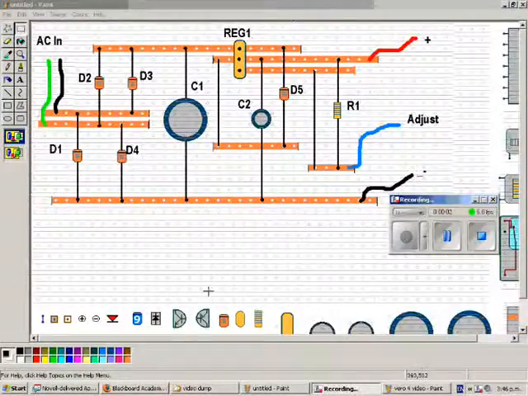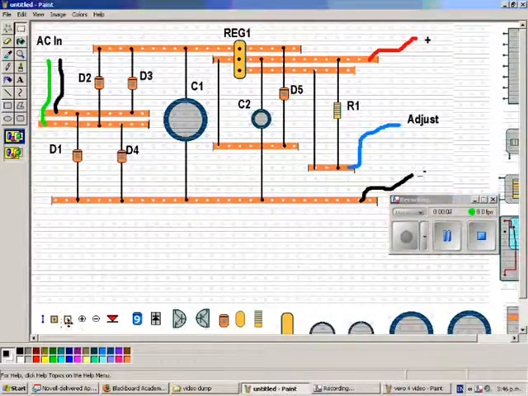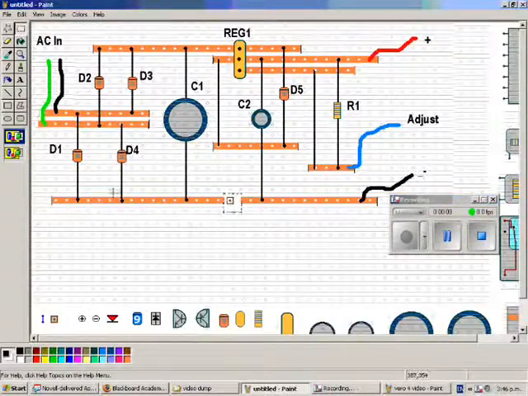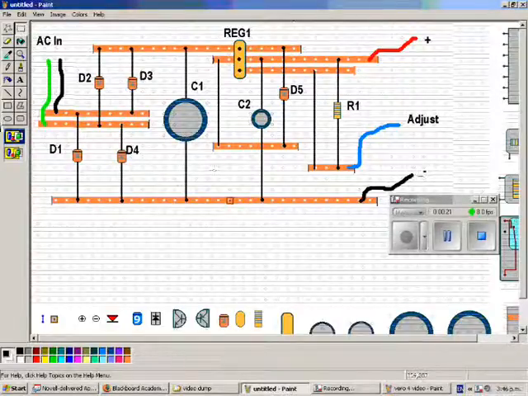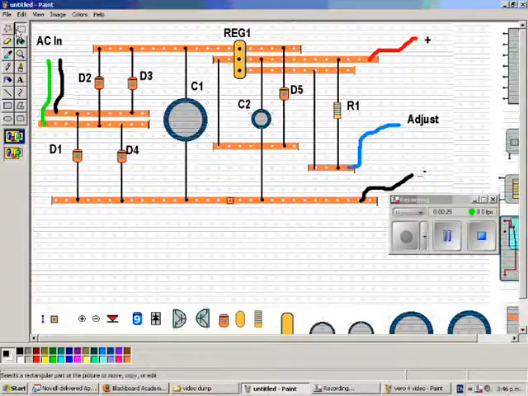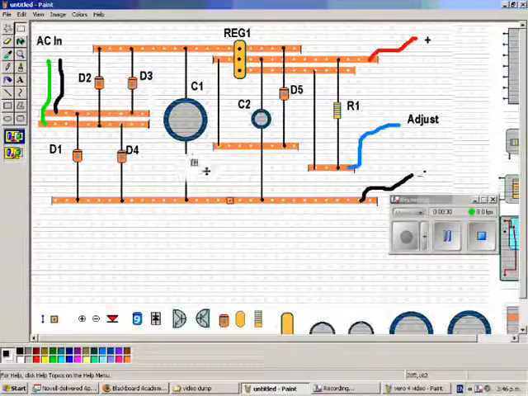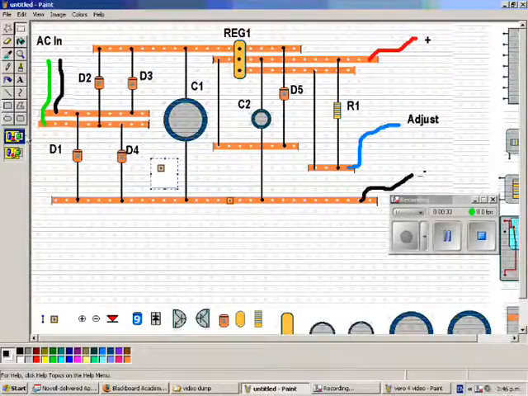Just to recap on a couple of things, and there's a couple of things down here we can use. We could use that. If we put that there, click on that. Right, that represents a cut in the track. So we know to cut the track there, and what I should have done was not filled the track up to that point. So what we would do is we would select it, copy it, paste it, put it where we want it, and fill the track up to either side.